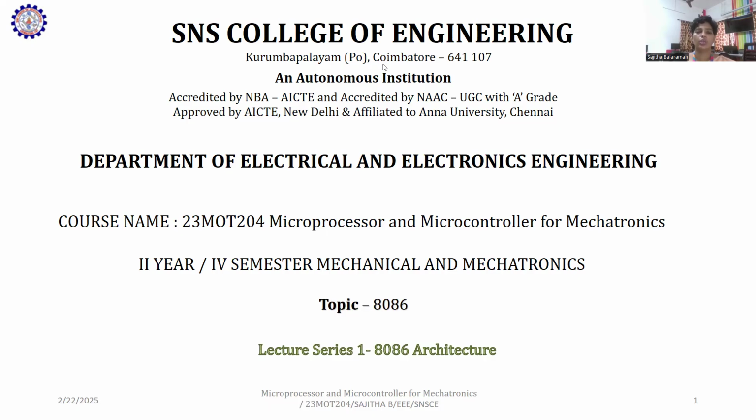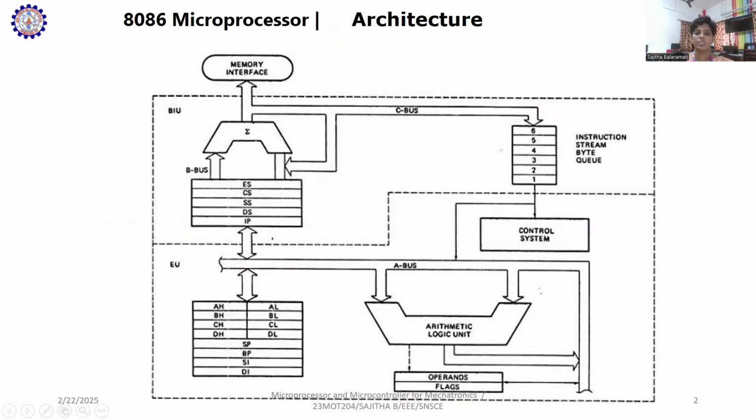As shown here, the architecture of the 8086 microprocessor is generally classified into two portions: one is the BIU, that is the bus interface unit, and the other is the EU, that is the execution unit. As the name suggests, the bus interface unit is going to fetch and decode the instruction, while the execution unit is used to execute the instruction after the decode. Now let's get deeper into the various sections of this architecture, and the diagram represents the overall architecture of the 8086.